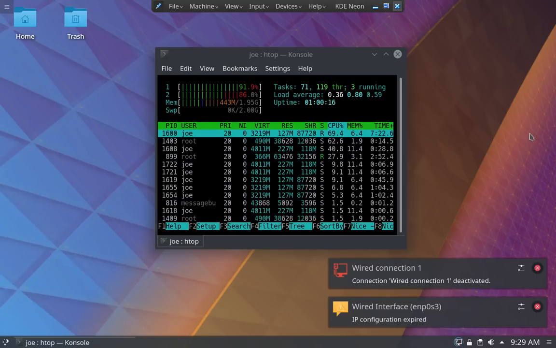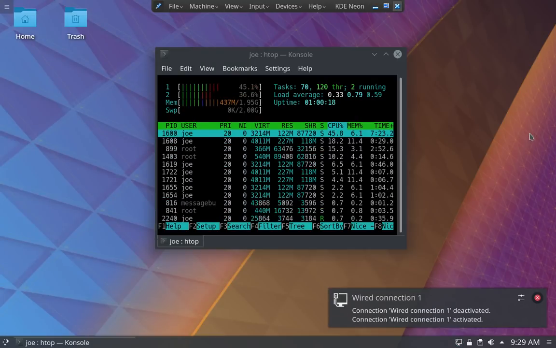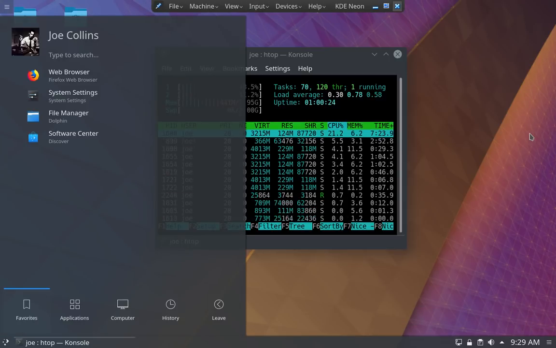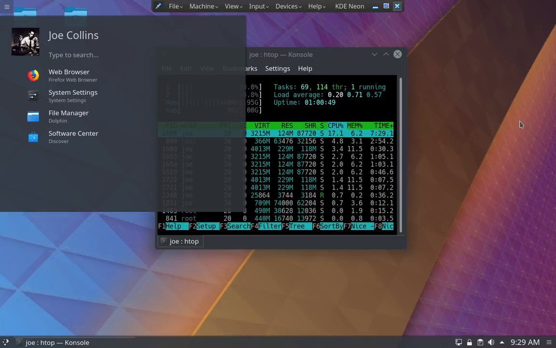Also, and this is something that's actually kind of new to KDE, you can just hit the super key and open it. For many, many years, that's not the way KDE worked, and then the project relented and said, so many people are now used to hitting that super key to open a menu that it's now baked in. Thank you, KDE. You can open this and just start typing, and it'll take you to anything on the computer, sort of like the way the GNOME desktop works with Tracker. When you open up the activities menu, you can just start typing and it'll take you to any application anywhere on the system. So that's pretty awesome.